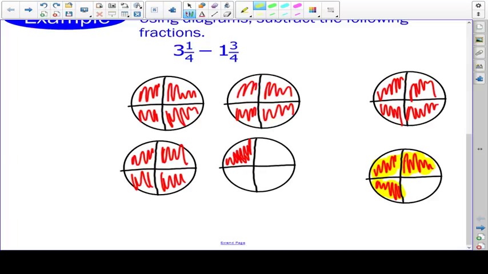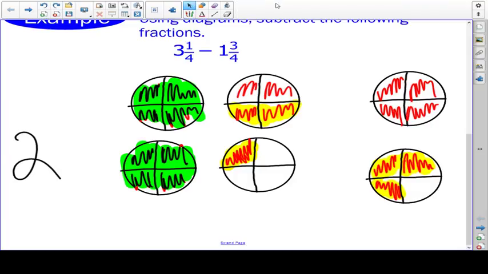So I can take away my first one here, but I got to take away 2 more. So now I have to borrow from one of the wholes. I'm going to borrow how many more? Well, I had 3 over here. I've only shaded 1 so far, or taken 1. I still need to take away 2 more. So here's 1 more, and here's 2 more. So what am I left with when I take those away? Well, what I still have left is I still have this whole one, this whole one. So that's 2 wholes.